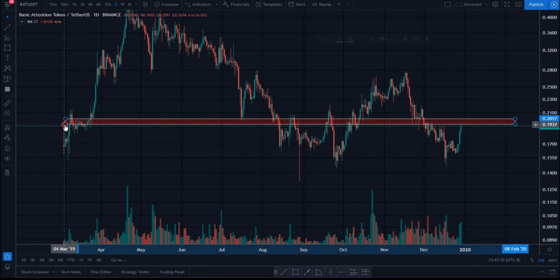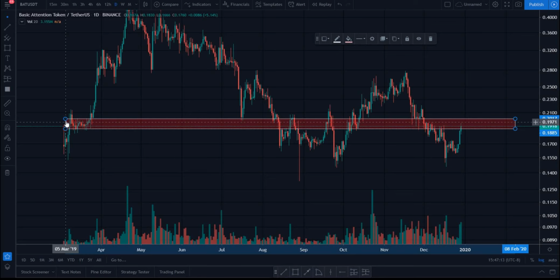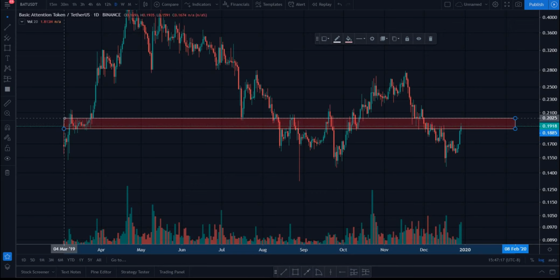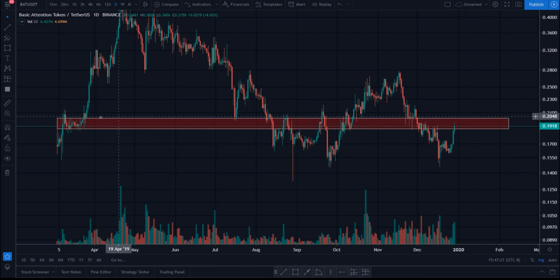We can encompass the bottom a little bit more like so, and then we could also make it into two where we have a smaller zone and then a bigger zone up top. But for now, we're just going to make it into one big zone. So we can see right here, key level of support, resistance, and then these were wicks on the weekly, but they are going to have candle closes on the daily.